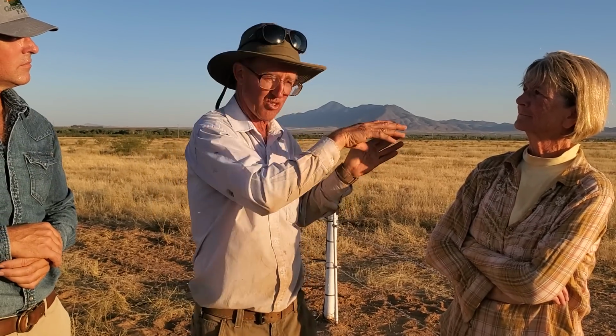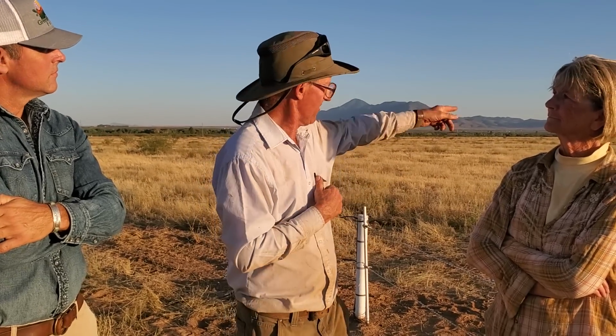And I looked at it, and I immediately was like, I like to be the artist, and so the paintbrush is my poly wires, my cattle are my tools, my paint, and so I like to keep the area open as much as I can. But you've got to have infrastructure to control the animals. You've got to have water points where you can get the animal stock density up. And I like to be able to change the size of my paddock. So I didn't want a bunch of permanent paddocks in here restricting my creativity as an artist and as a painter. And so what I did is I just built a 2-wire fence.